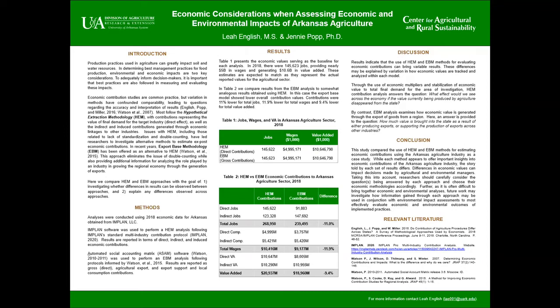While we focus primarily on economics, production decisions made by farmers are often driven by economic considerations. As the consequences of these decisions can greatly impact both water and soil resources, it's important to consider both economic and environmental factors when determining best management practices for agriculture. Here, we evaluate two methods for estimating economic contributions and hope to use the information gained for future studies combining both economic and environmental impact analysis.